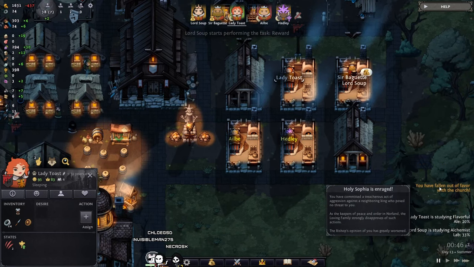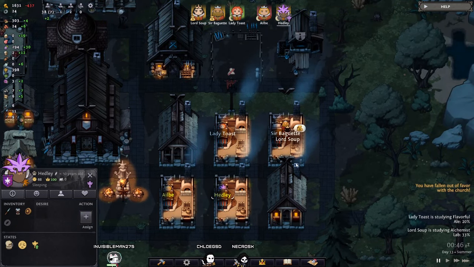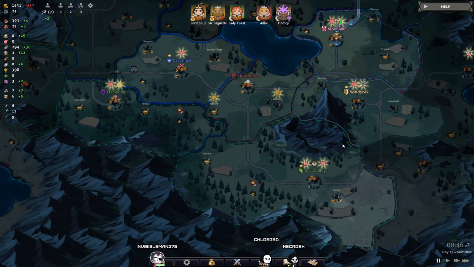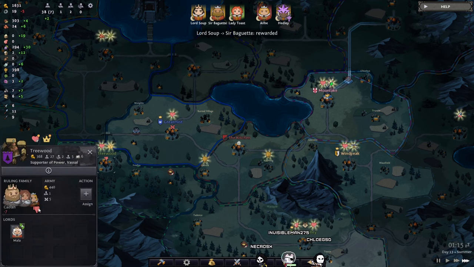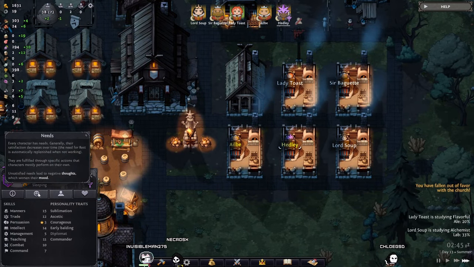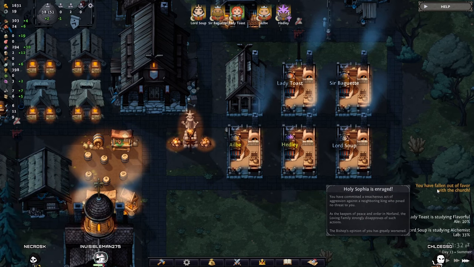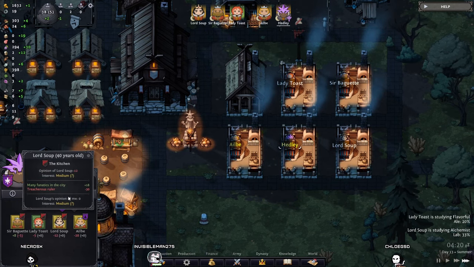Wait, what? What? I ignore the offer from Carney. I don't know what I did. He was demanding vassalage. So the church is siding with him, huh? Huh. Well, the bishop's opinion of me is... Oh, it's actually pretty bad.